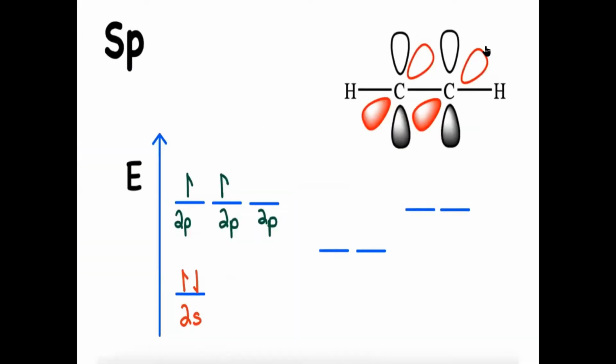Here's the energy diagram for sp hybridization. So we first promote this electron, as we did with the previous 2 examples. I'm going to draw on that single electron. Now what happens is that this 2s orbital hybridizes with only one of the 2p orbitals. So let's say it hybridizes with only this one right over here. I'm just going to shade this in. These two hybridize together, and what we get back is an sp hybridized orbital.